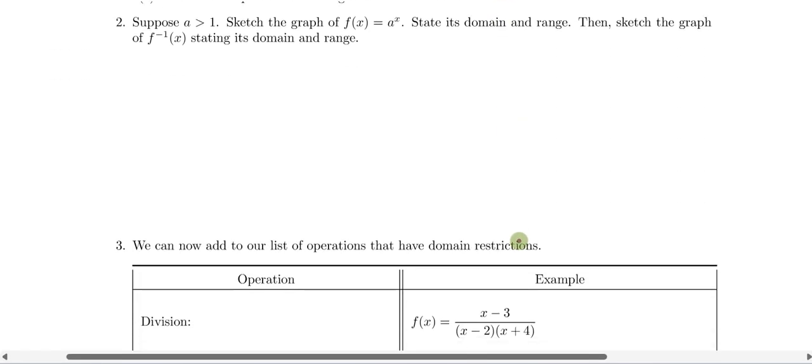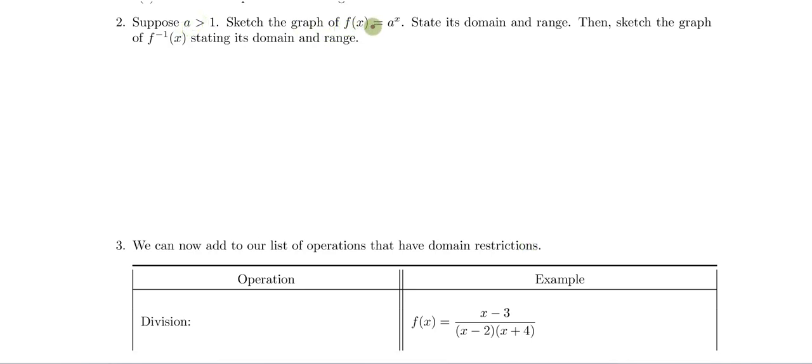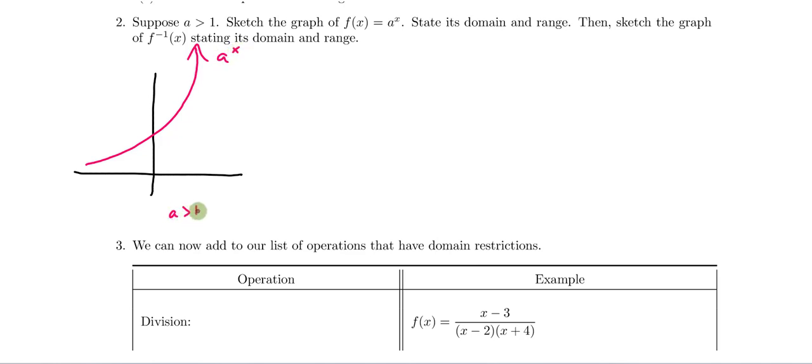Okay, let's take a look here. So based on the previous work we've done, if I suppose that a is a real number greater than 1, I can ask you to quickly sketch the graph of a to the x, and this was what was done in the previous pre-work. So this would be the graph of a to the x. There's the graph of a to the x. Here we're assuming that a is greater than 1 when we sketch this.